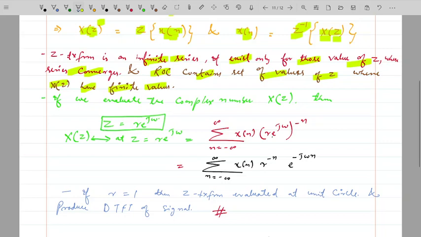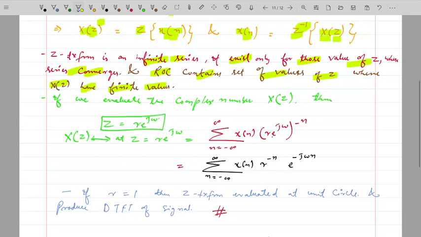If in the Z transform, when we find the Z transform of any signal, and the output has some finite values, then the region of convergence contains some set of finite values of z. That region extends from 0 to infinity, excluding 0 and up to infinity. We will discuss these things in detail in a later video.